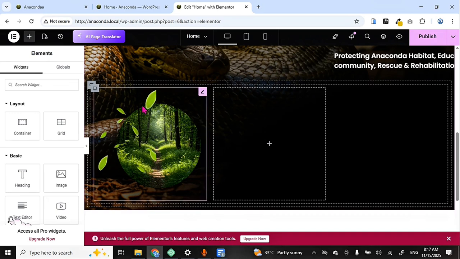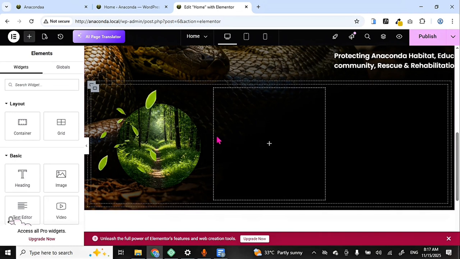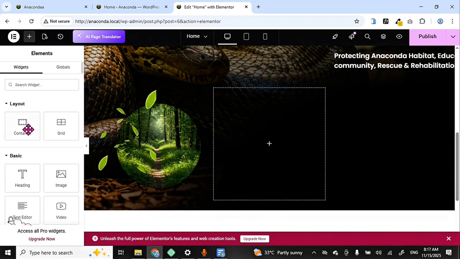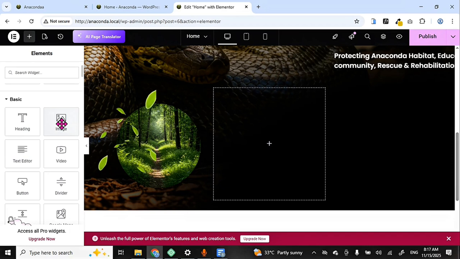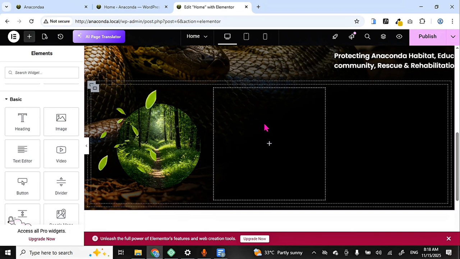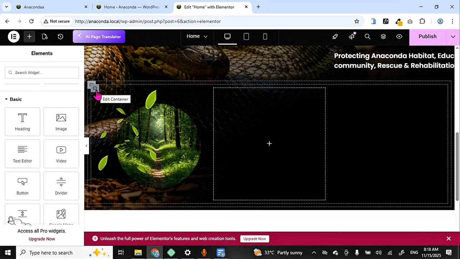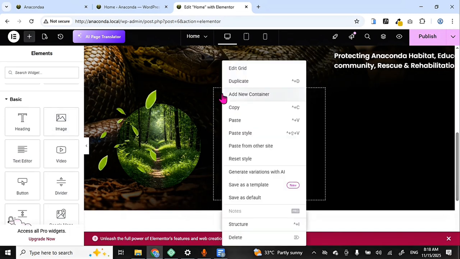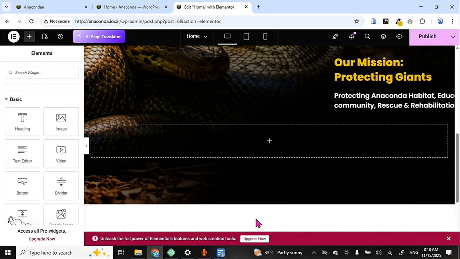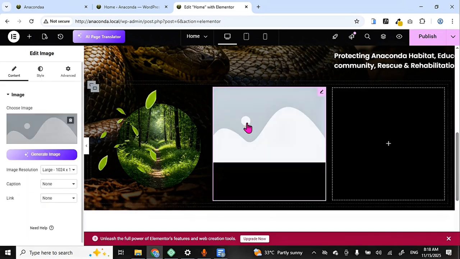Okay, if it's not working that way, just come over here, copy and paste style. Okay, it's not working. So the next thing you can do right now is to just delete this. Okay, so just come here, drag in image.